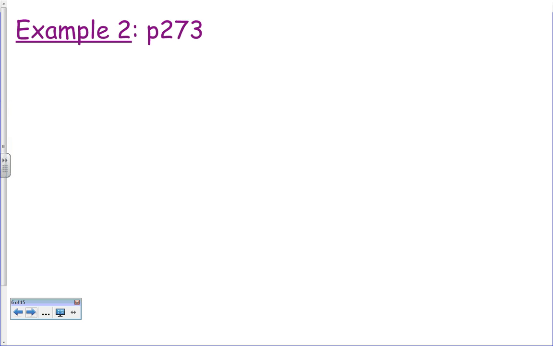Let's take a look at an example now and use this property. It's actually going to be kind of a review for us because you know the natural log function, but we're going to use this property that we know for this new ln of x function. So if y is equal to the ln of 7x to the fifth, find dy dx. So we'll say y is equal to the ln of 7x to the fifth, and we want to find dy dx, the derivative of this. I'll go ahead and write it in that notation. I like doing that from time to time just so you get used to seeing y prime versus dy dx. Those mean the same thing for us.